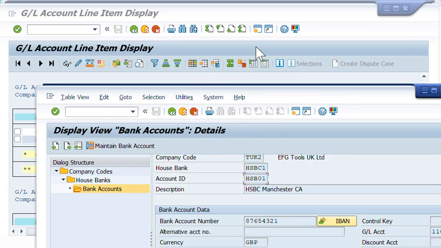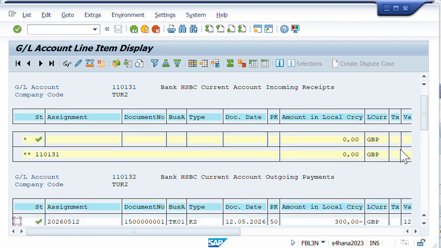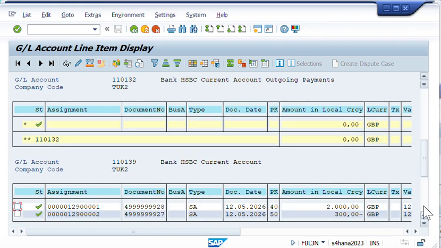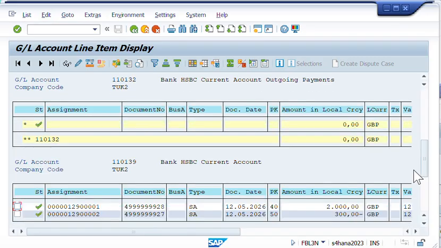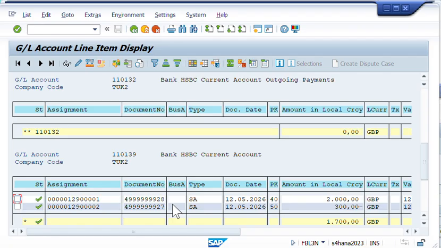So we can see here that no open items were created. And we cleared that with our bank reconciliation.